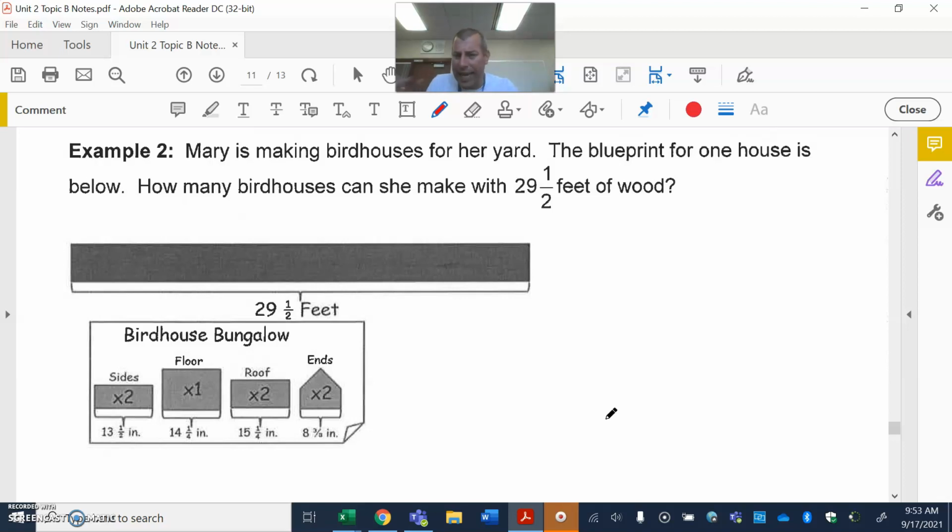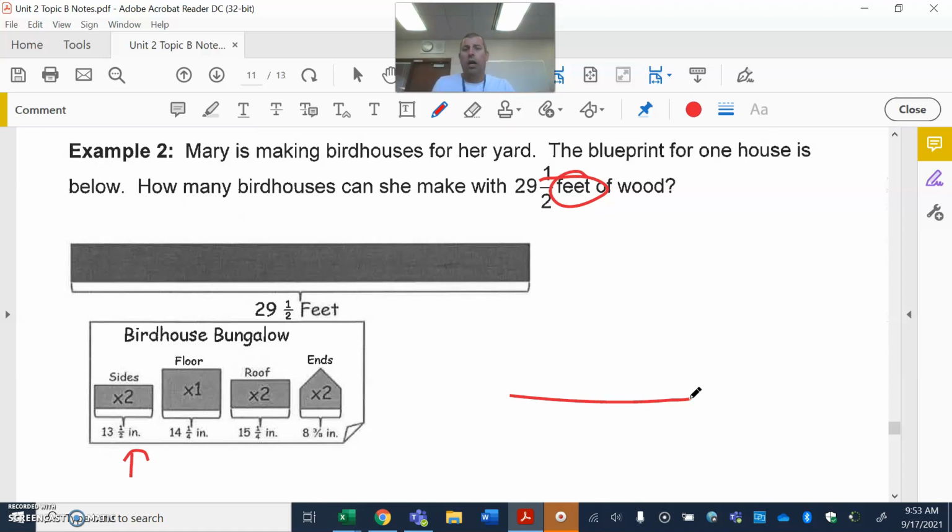All right, so again, we've got that much. I do notice here that we are in feet, and down below here we are in inches. So we're going to have to take that into consideration. So, it's a division problem. Now let's go through why, because I'm trying to figure out how many groups we can take out. This is for 1. We want to know how many she can end up making. So that's going to tell me it's a division problem.